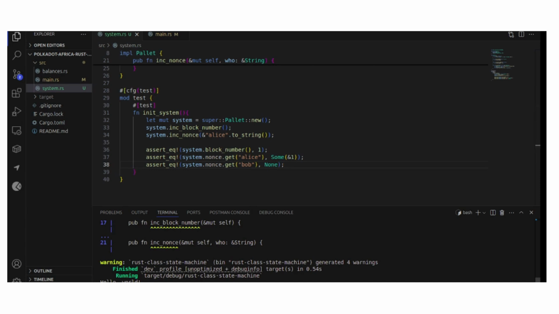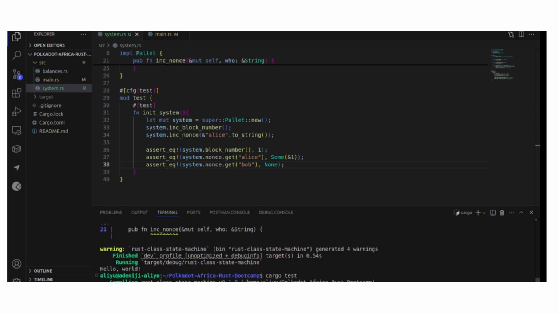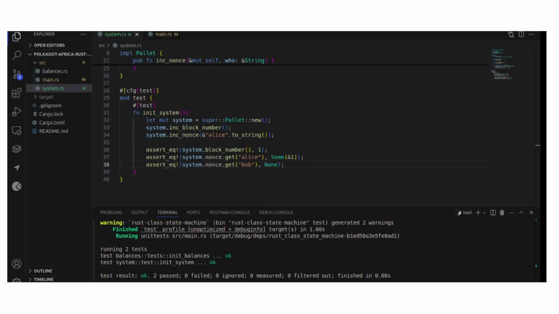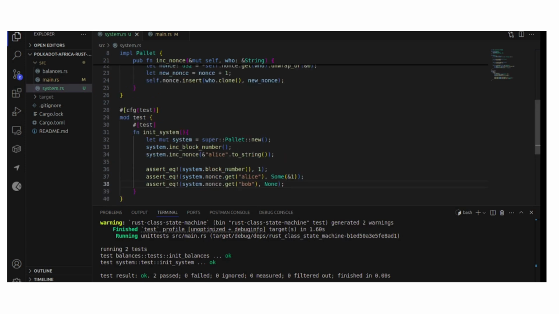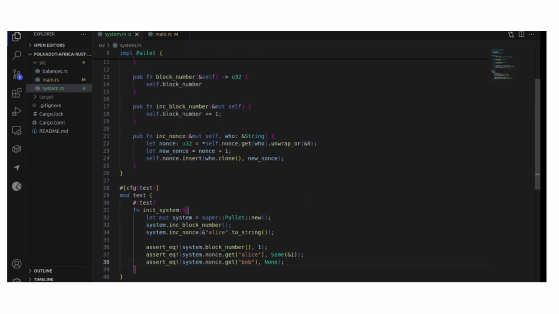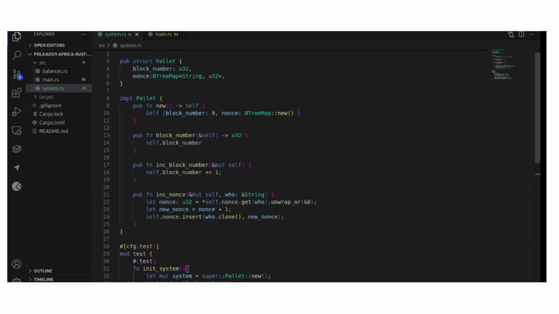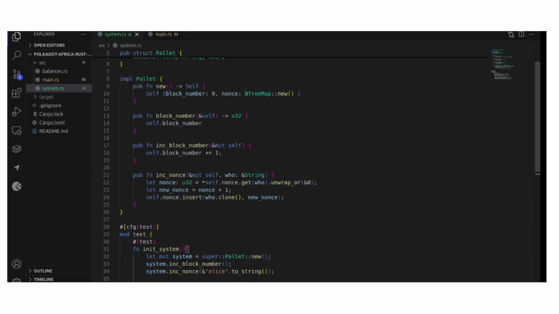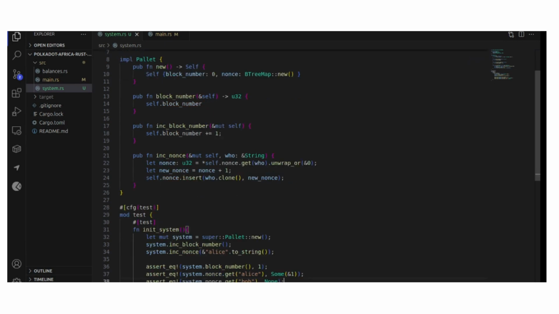Let's run our test. All right, our test is passing. So in our test we are calling this block number function. You know that initially we have called increase block number here. So when we called increase block number, we are saying that the block number should be 1. This one will be added initially, the initial block number.